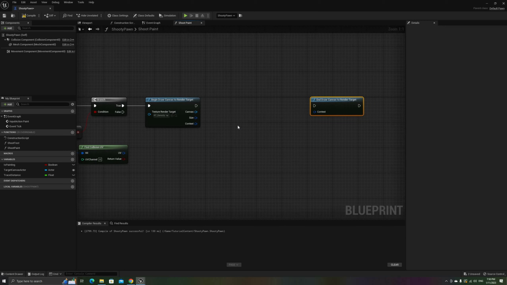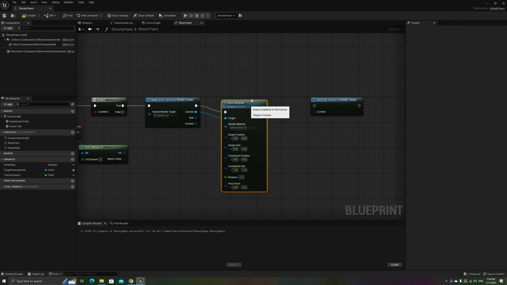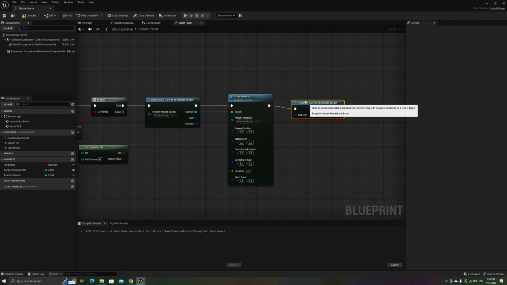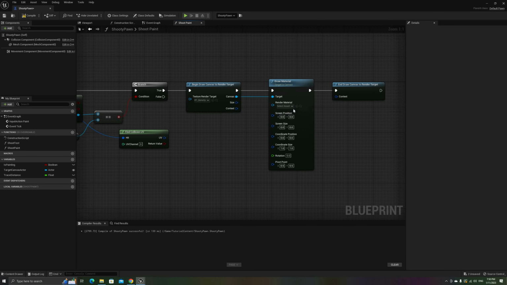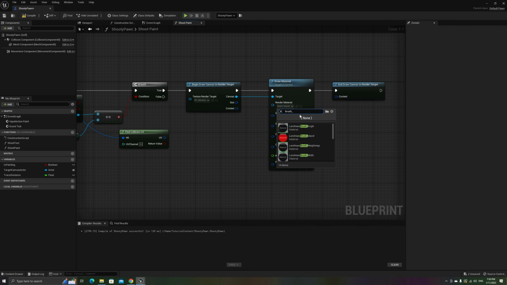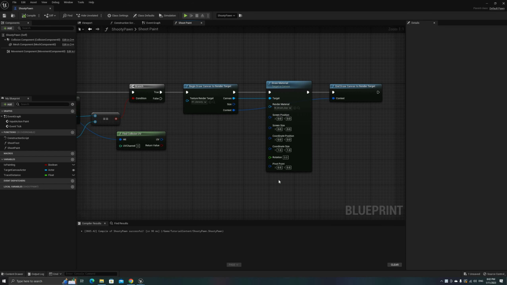And between them, we'll add a draw material, which will add our brush to the current context, which in this case is our render target. In this node, set the render material to the brush from earlier. In this tutorial, we won't be changing properties dynamically, so we don't need to create an instance of this material. As for the rest of the properties, the main ones that we need to set are the screen position and the screen size. This will determine where in the quad is our brush painted and how large will it be.